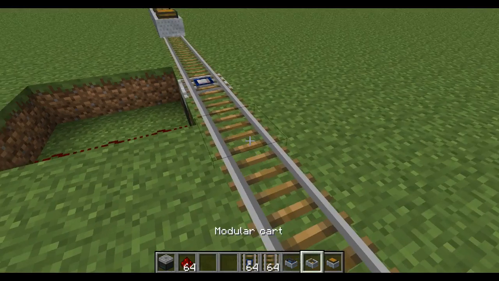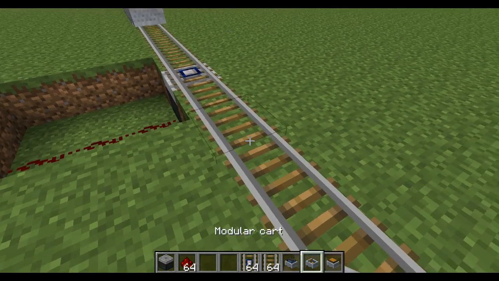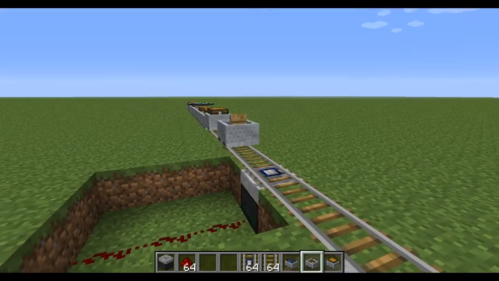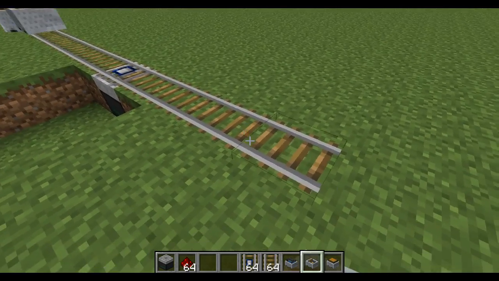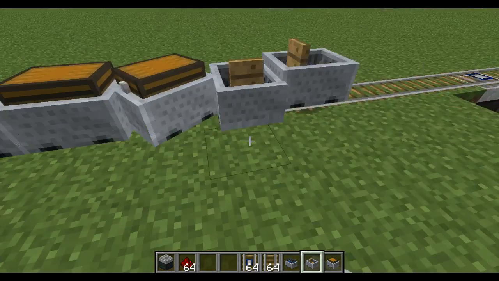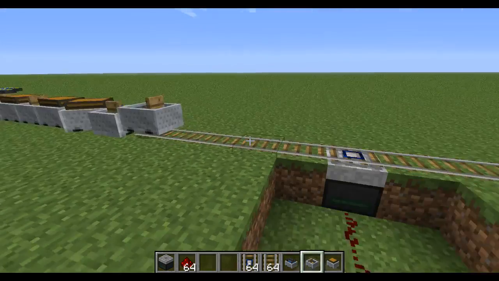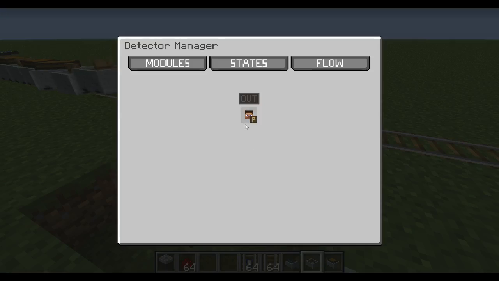So if I send this card along, this one without a seat, it obviously doesn't have a player passenger. If I send that along, it hasn't a player passenger either. But if I, there you go, redstone signal. So if I was sitting in there, it actually sent out the redstone signal because it had a player passenger, and that was what I was looking for.